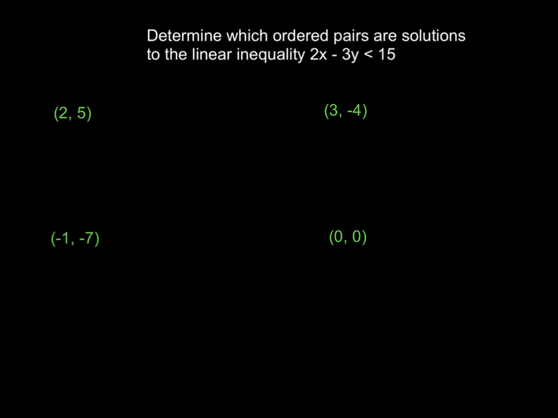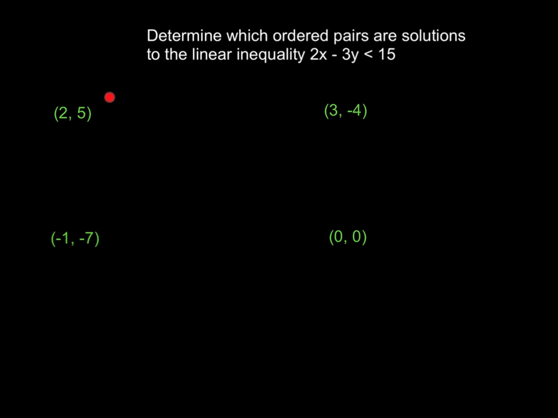So the first thing that I'd like to do is talk about how a linear inequality is a little bit different than a linear equation. In a linear equation, we have an equal sign, which means that the solutions are going to be equal. When you have the inequality, that's when you're going to have that less than, greater than or equal to, or less than or equal to. So that opens up our solution set to be much larger, okay?